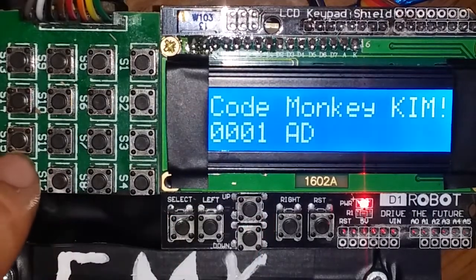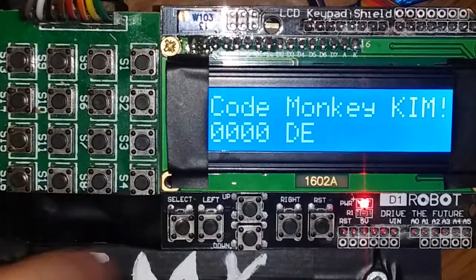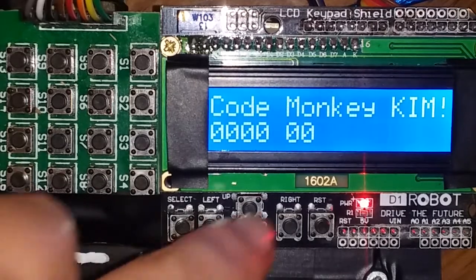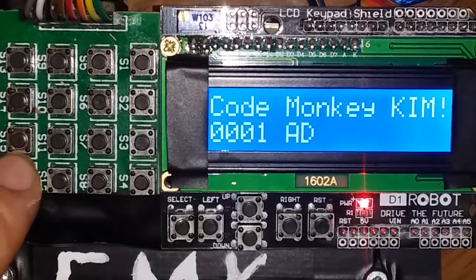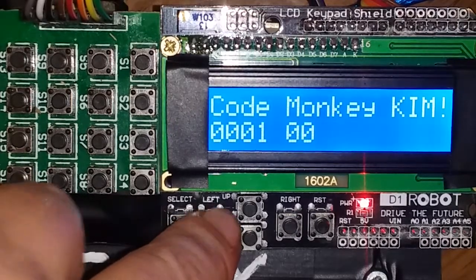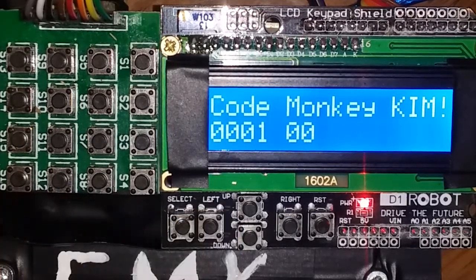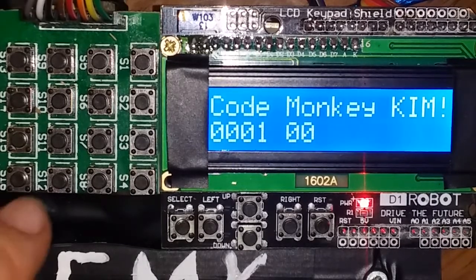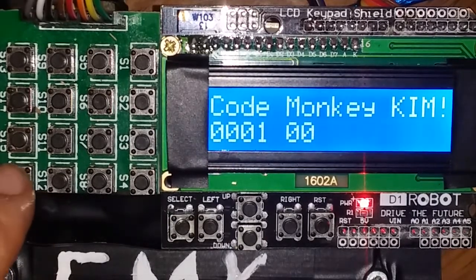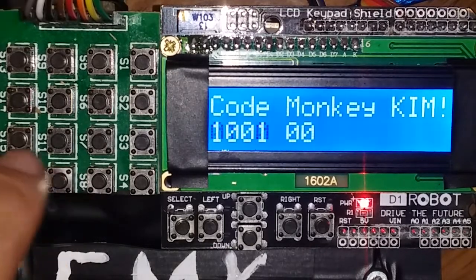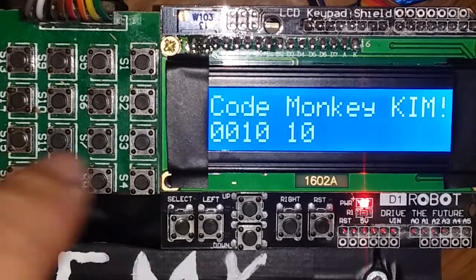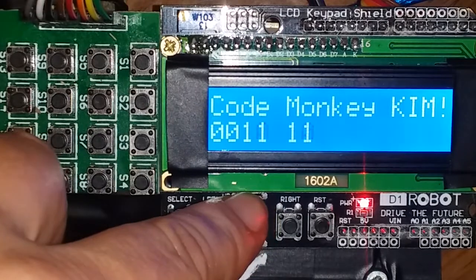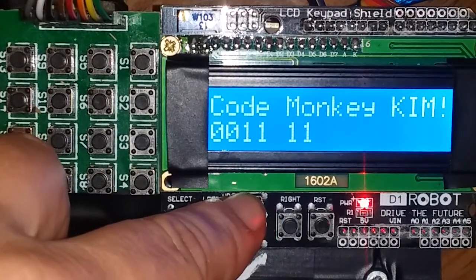But actually, I want to get rid of those for a while, so just reset these bytes back to their initial values. Right, and now going back to address entry mode, and now the addresses we're interested in are 0010, which has the value of 10, and 0011, which has the value of 11.